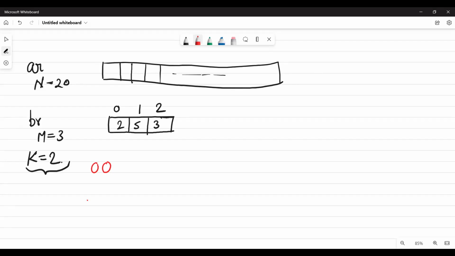Next, you need to keep the space of 2. So I gave the space of 2 here. Then at index 1, how many is specified? 5. So I need to fill 5 blocks with 1. Next, again, you should give at least 2 spaces.